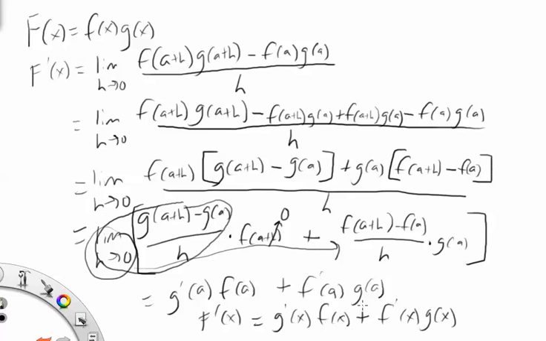So it might be backwards from what I did in class. It doesn't really matter because you're just adding anyway. So you have derivative of one, leave the other alone, plus the derivative of the first one, leave the other one alone, whichever one you didn't do. And there's your product rule.